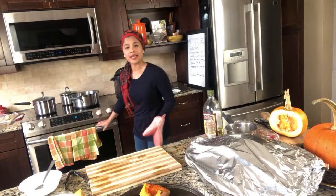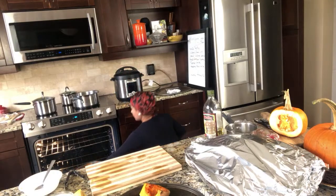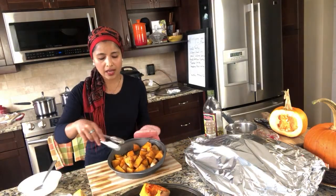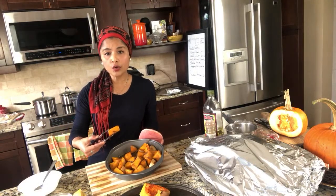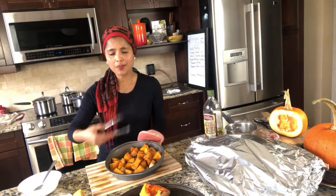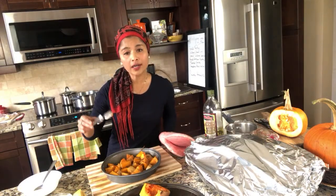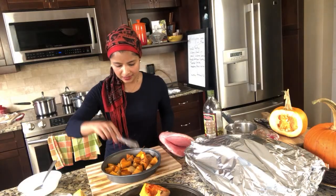So next I'm going to take the butternut squash out of the oven. So here is the perfectly roasted butternut squash. I have seasoned the butternut squash with some paprika, rosemary, ground cumin, ground pepper, salt, and olive oil. I can smell the nice aroma of rosemary right now, and this is perfectly roasted, guys. At 400 degrees Fahrenheit I roasted for 40 minutes. Perfect. And so this is done too.